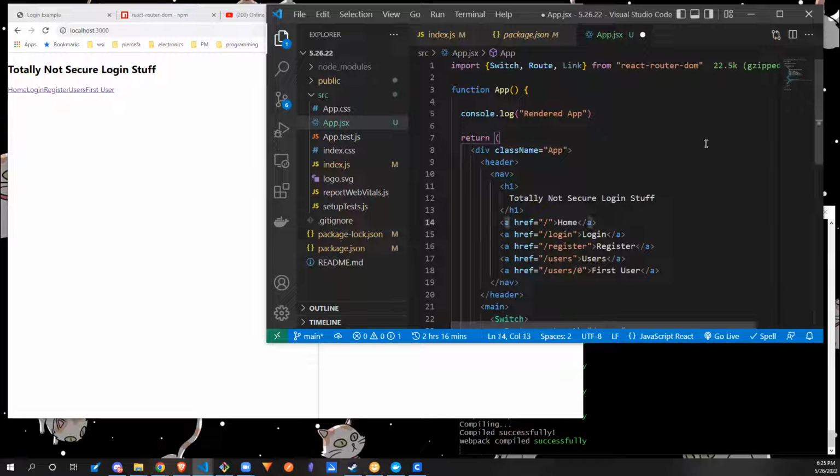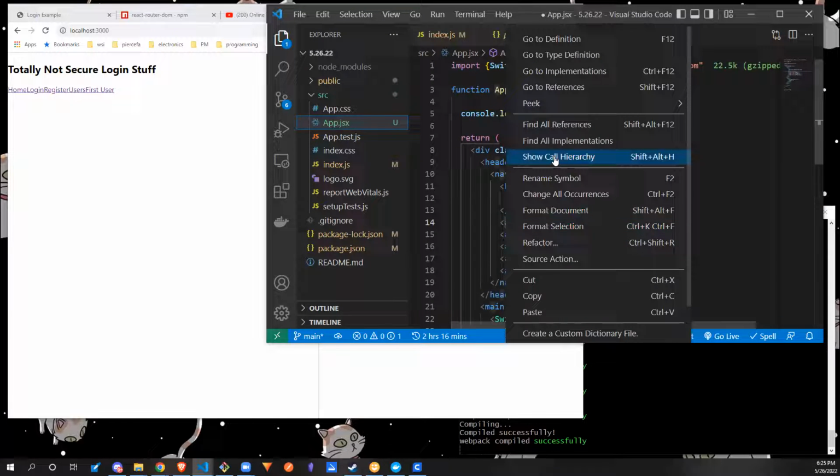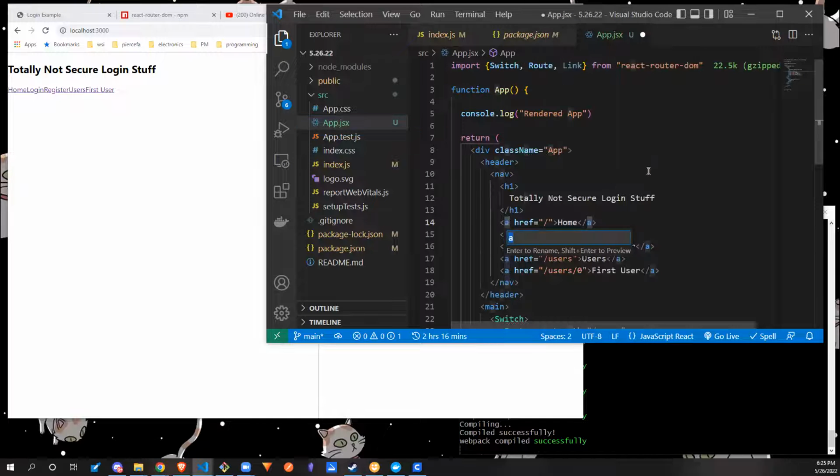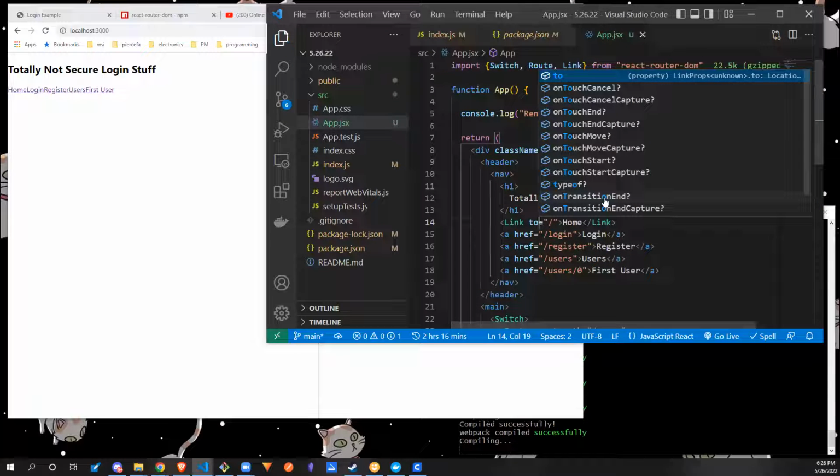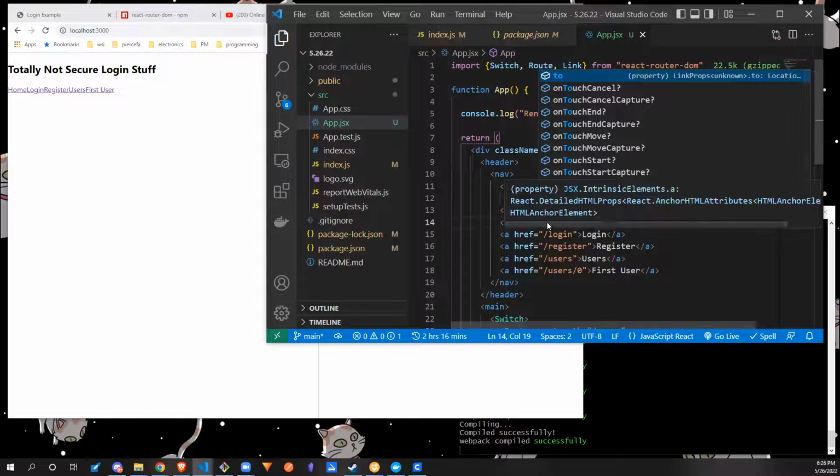So if I did, let's select all of these symbols, and we rename these as Link with a capital L. And we change our href to a to. Right?